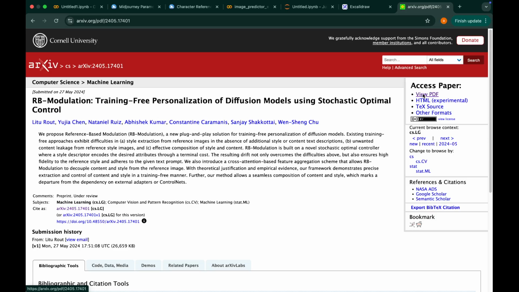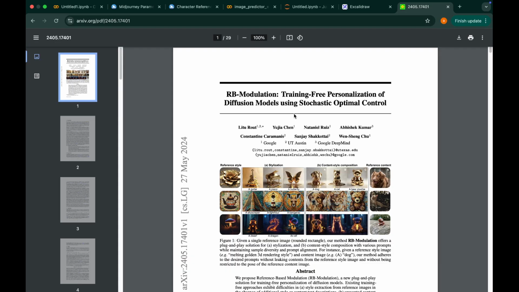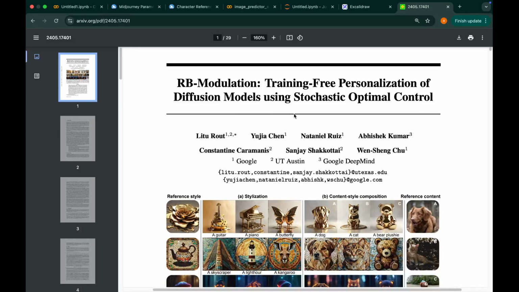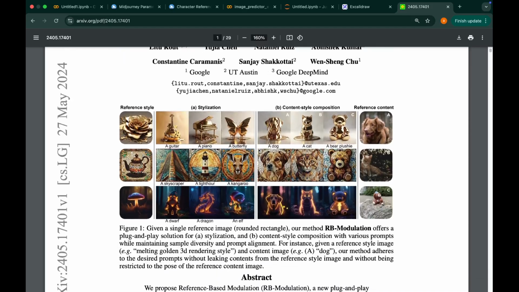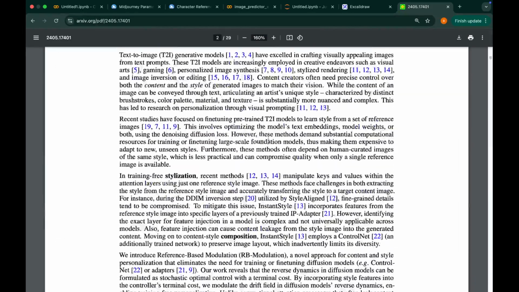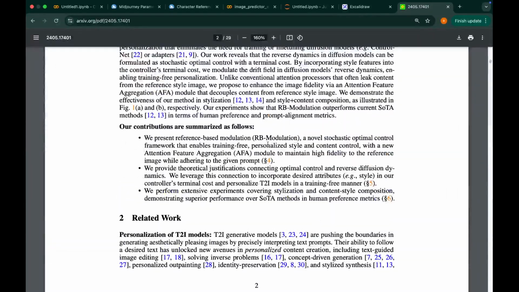Consider this paper, RB modulation. Let's close this. Annoying. How do I close this? Well, the summary of the paper is pretty simple.